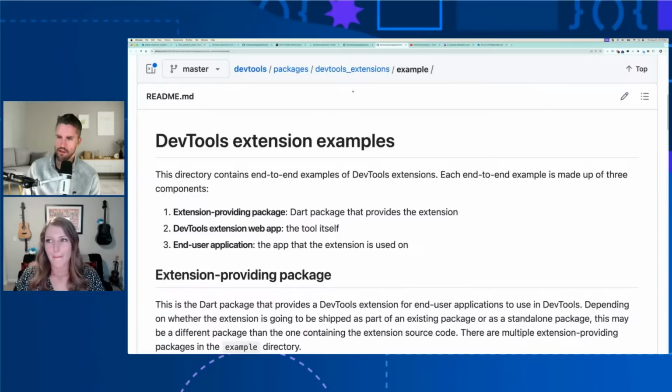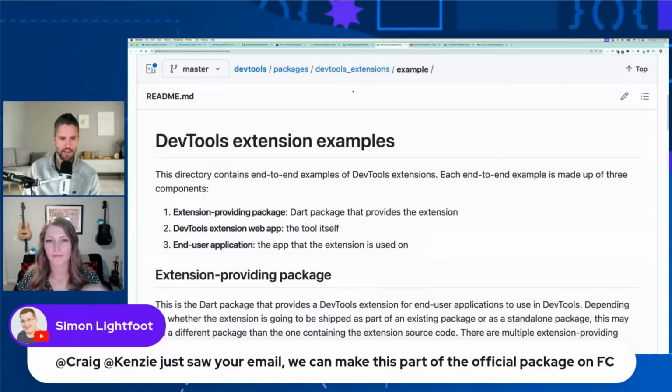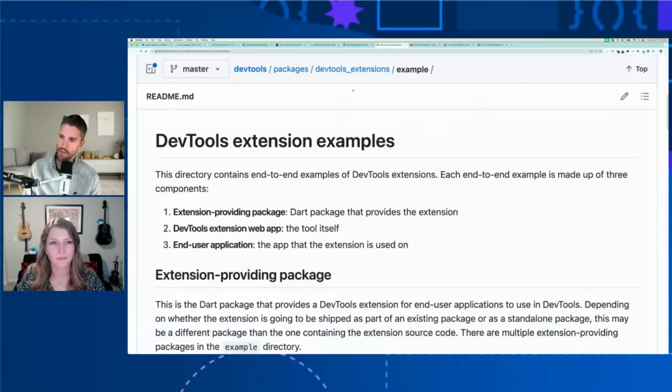Okay. Couple starred questions that I have. One, Simon from about an hour ago said, apparently you would ask them about potentially upstreaming this into the actual Flutter community package. And I guess there's a warm response from Simon on that. So that's great. So folks, the Font Awesome package may soon have this extension in it for real, which is great.